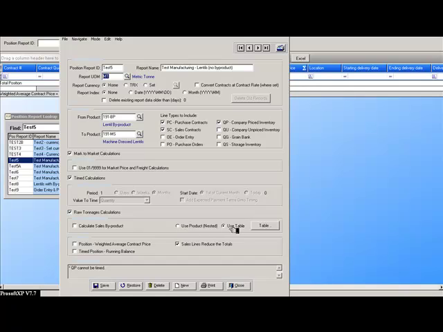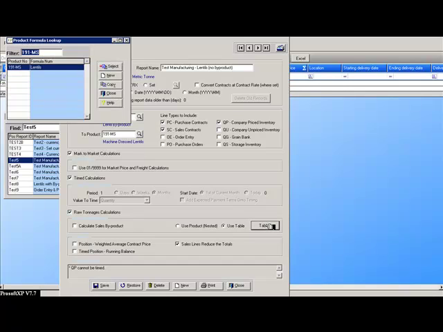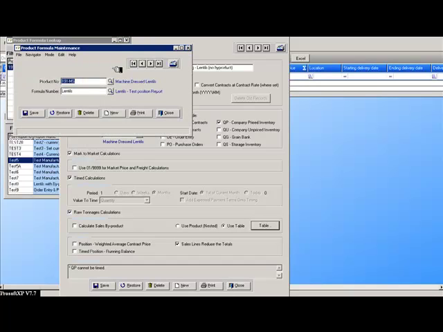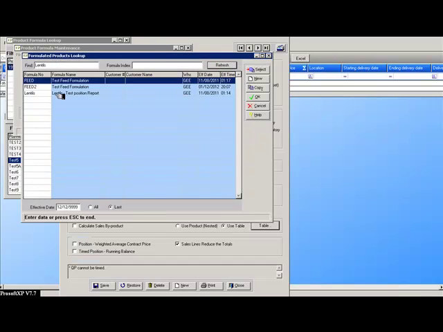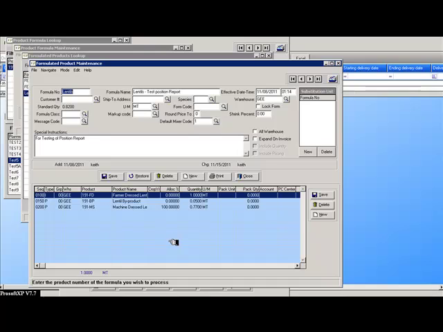And down here I've got the option to use a table set. Now in selecting that, this button that's labeled table becomes available, and I can click on that and I can see that I have a product number 191MS, which is my finished product, and a formula that's associated with that. So if I drill into that a little bit further and we have a closer look at this formulation, we can see that this formulation shows that we have 1 ingredient, which is some farmer dressed lentils.